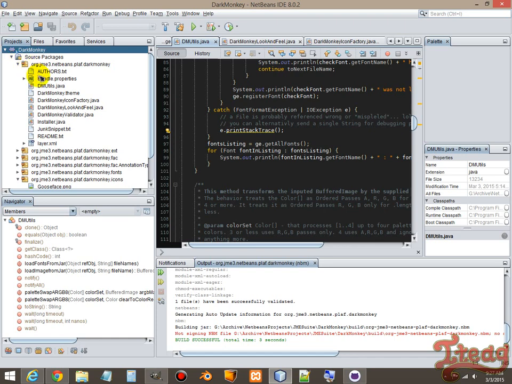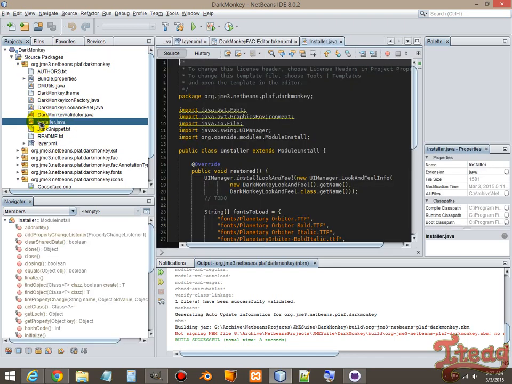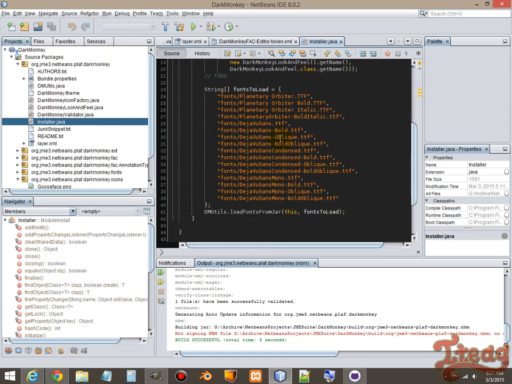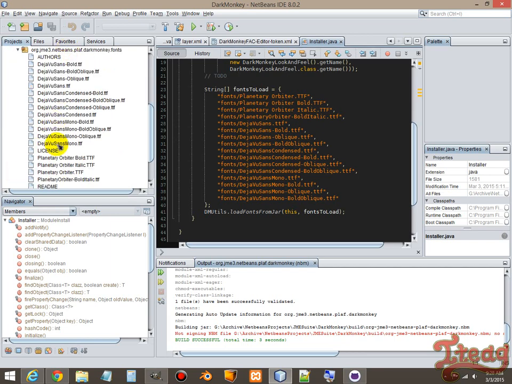But installer, yes, here we are. So this load fonts from jar, this is how I wanted to use it. I've got a folder called fonts, right here. So if I want to add any other fonts, boom, I just have to list them and ship it off to load fonts from jar, and it'll load them up into the system.